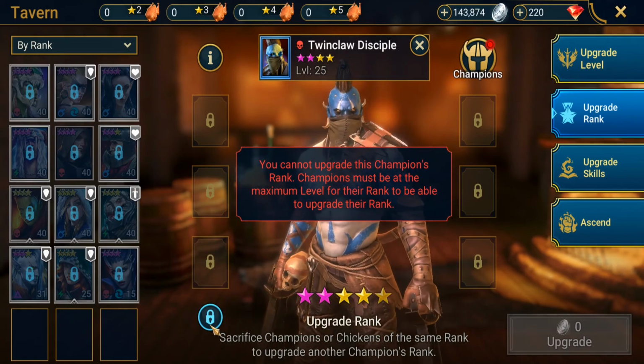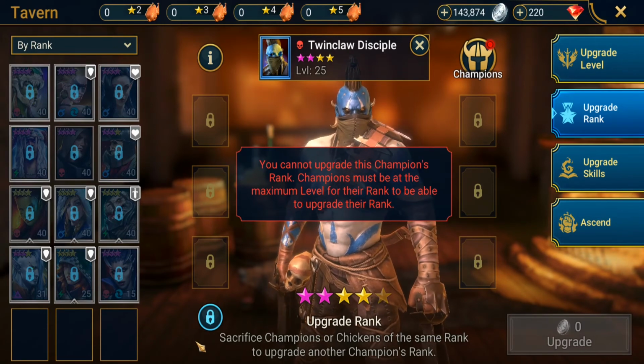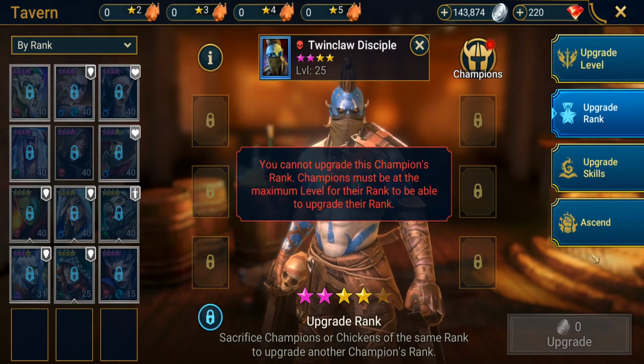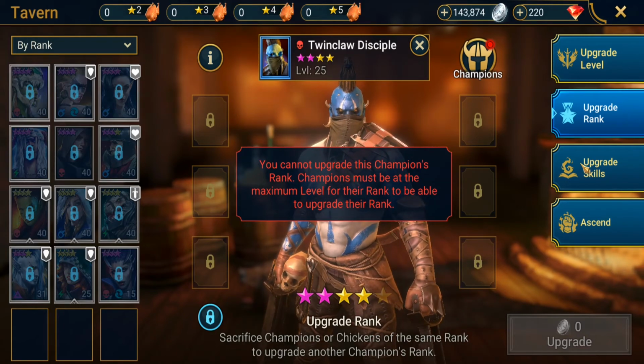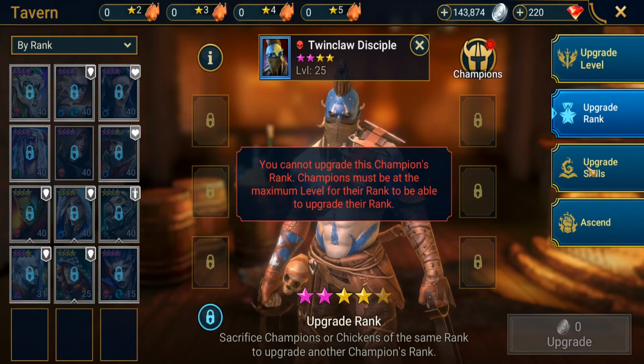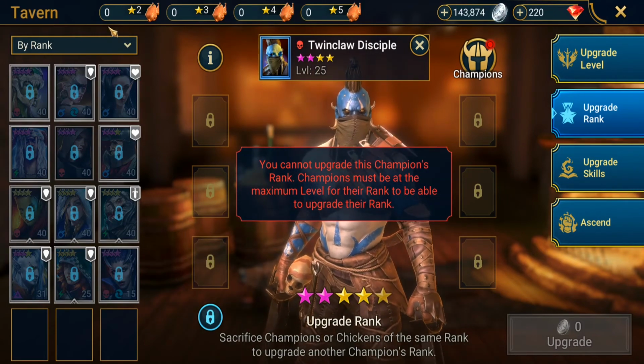Your rares will be unlocked by default, but you should lock all of them until you start getting repeats, and then you're starting to upgrade skills and you're using some for food. You'll get some champions of the 3-star that'll be farmable within the campaign stages. Those are the ones that are best to use for food, and you can leave them unlocked because you can use them for food and for ranking up. Chickens you can use in place of champions for your ranking up, and they give you 2, 3, 4, and 5-star chickens.